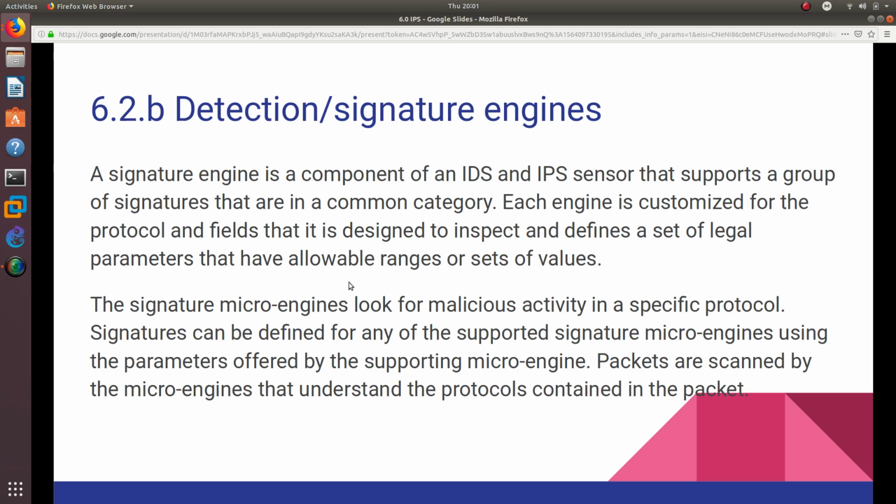Let's say that at work, if you want to just block all your porn websites, what you could do is get a signature engine with a category of, let's say, porn, and then you want to block that traffic. What you can do is just get that category for porn websites that you want to block, and you can just blacklist it and do whatever you want to do with them.